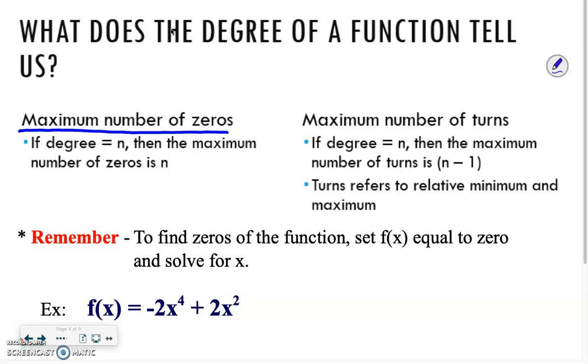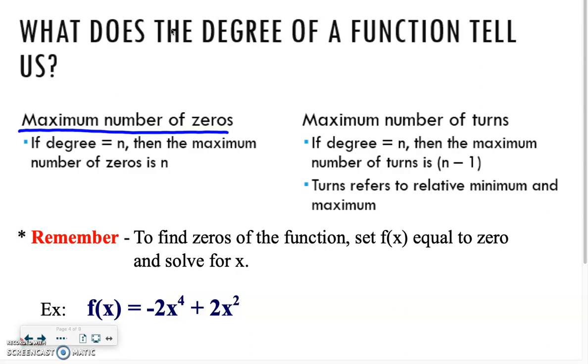Okay? The degree is going to tell you the maximum number of zeros. But please understand the way that that's written. It doesn't say that the degree tells you exactly how many zeros there are. It does, but it doesn't. It does tell us how many zeros, but not all zeros are real. There are some imaginary zeros that are out there. So that's why it was very possible, if you had a vertex that was above the x-axis and you had a parabola that was opening upward, it wasn't touching the x-axis. You had imaginary zeros. I mean, they're imaginary. So again, where do you plot those? You don't, because they're imaginary, right?